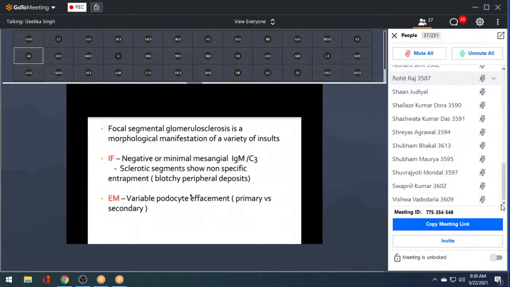So the answer on histology is, once that sclerotic segment has developed, that is irreversible. It's like a scar. Think about it like a scar. That glomerulus, once it has lost its podocytes and a segmental sclerosis has developed, that glomerulus will always have that scar. Okay, so these patients usually will not be steroid responsive, but they will be given other drugs like calcineurin inhibitors, which will protect the rest of the podocytes, right?